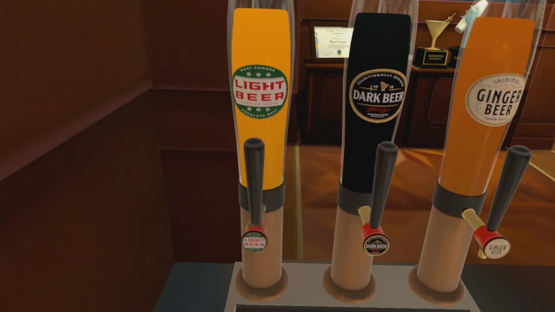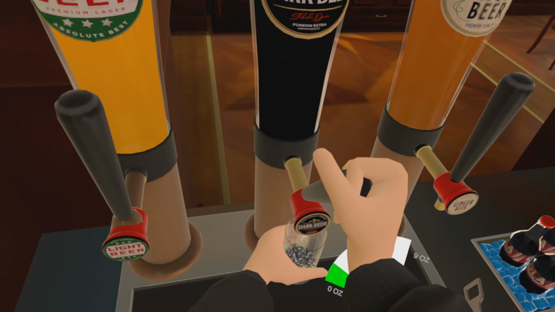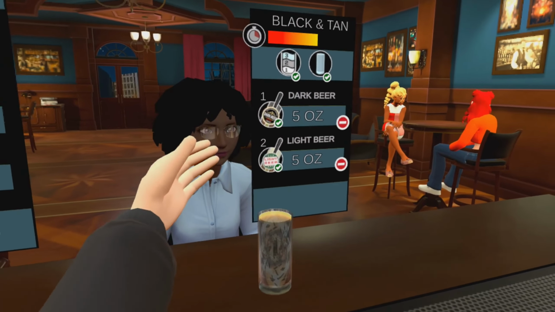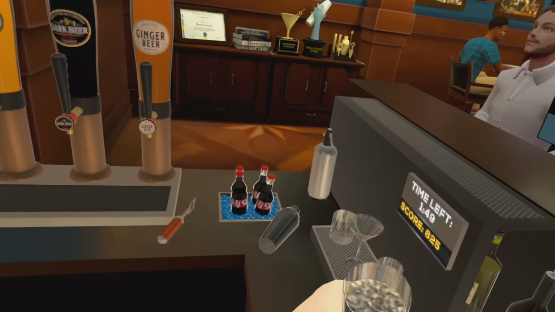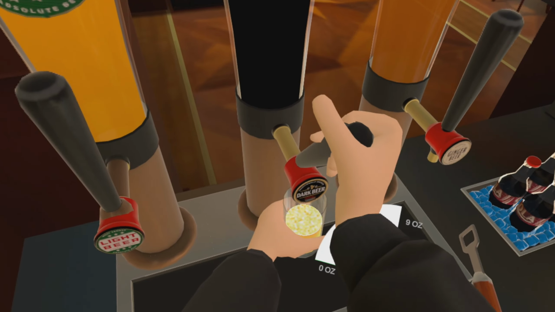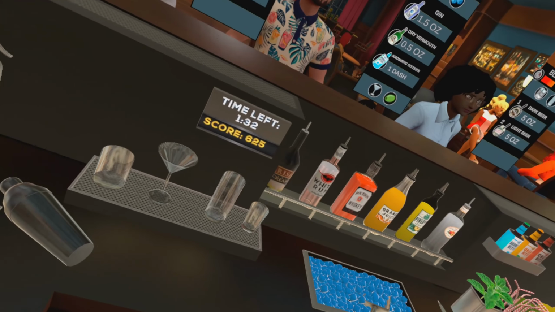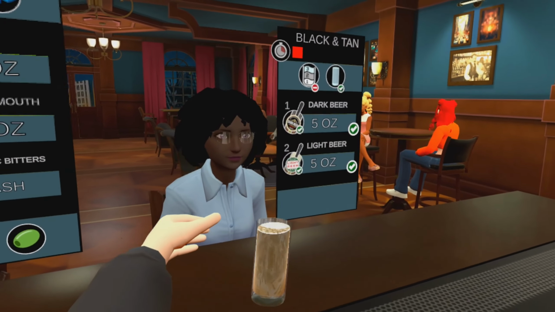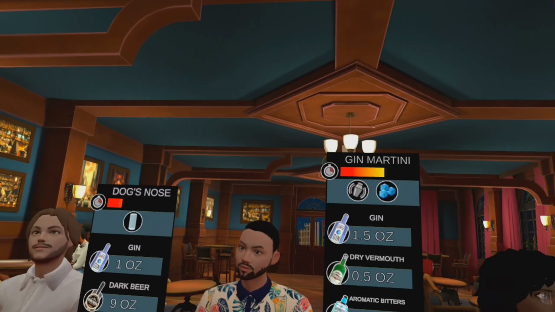Dark beer, light beer. Easy. I don't know if I've done that right. Where's black and tan? What? So, nearly ready. It's coming, love. Is that good? Yes. There we go. Right. Who's next?